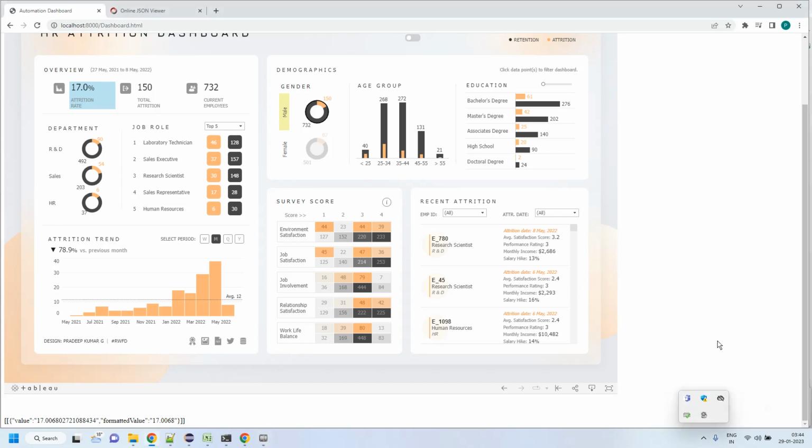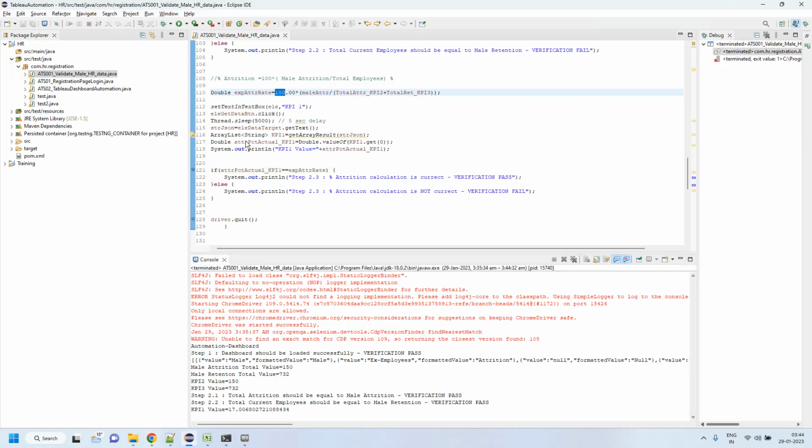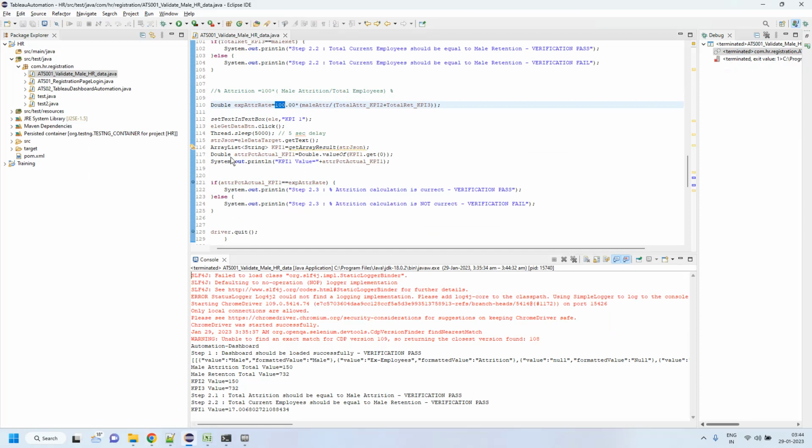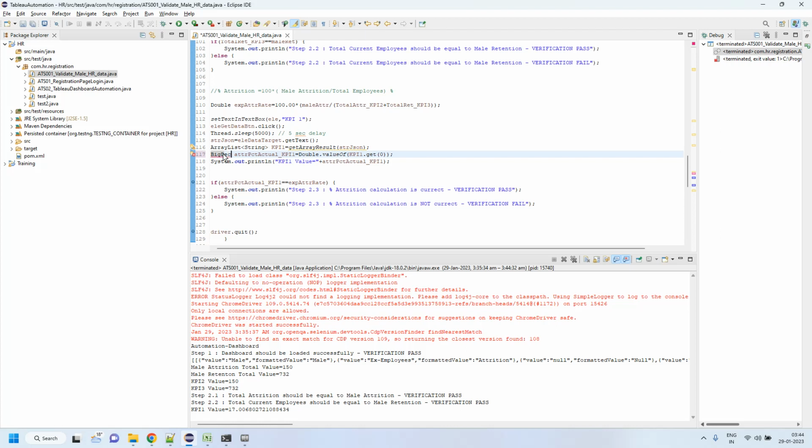Here in the percentage calculation, actually I am having a little bit of difficulty because the values are not held inside the double, so we have to take the help of BigDecimal there. Okay, so declare it as a BigDecimal instead of double. Always use BigDecimal and BigInteger because you don't know during runtime how big your value would be.